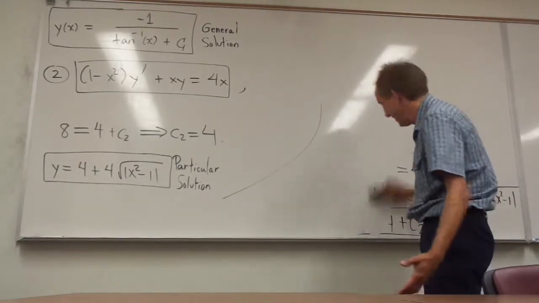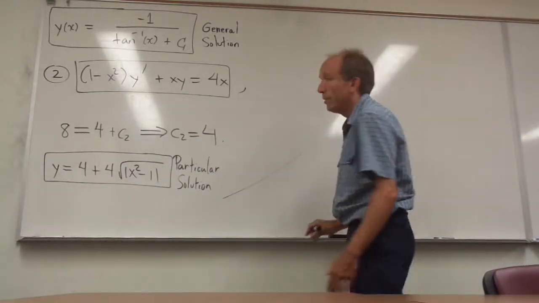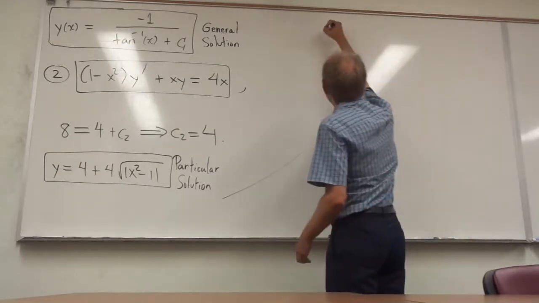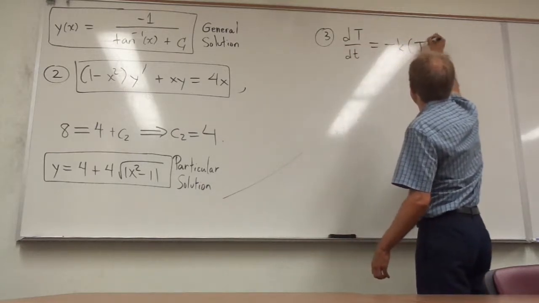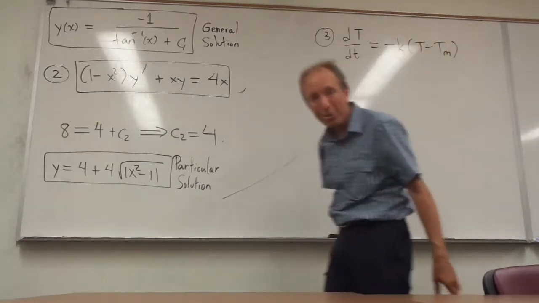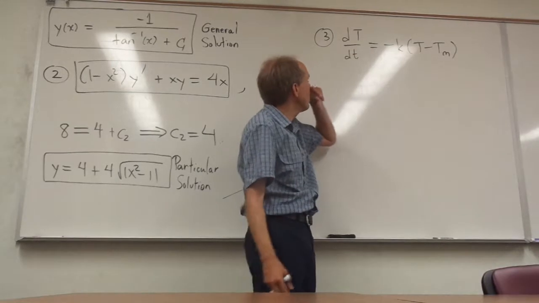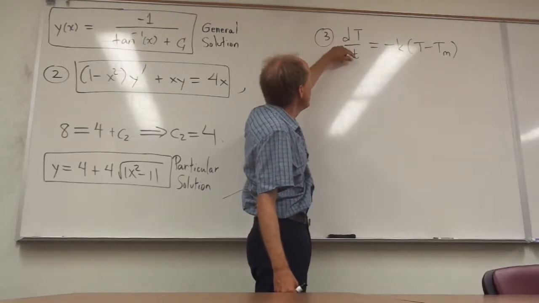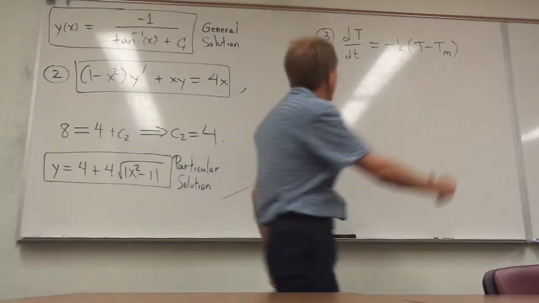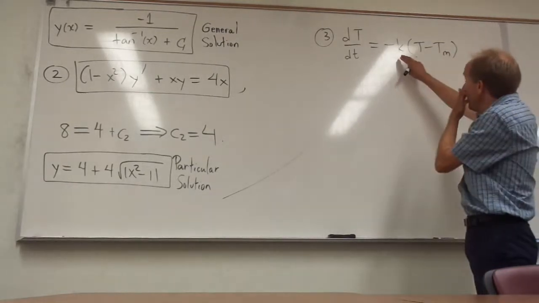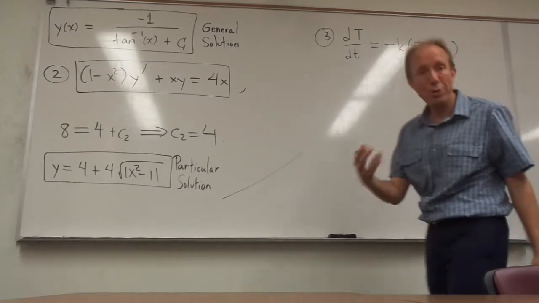Newton's law of cooling. I had mentioned that as a nice application of differential equations. And I just want to point out, call this example 3, that this differential equation is in fact separable. Instead of x's and y's, this equation is in terms of little t, which is time, and big T, which is temperature of the object. The other notations that you see are just constants, right? K is a constant of proportionality. T sub m is the temperature of the room.